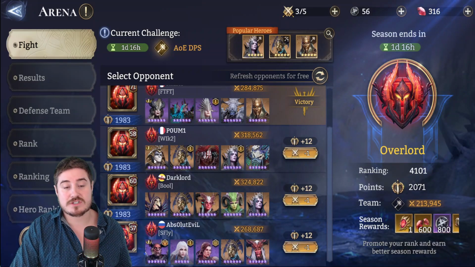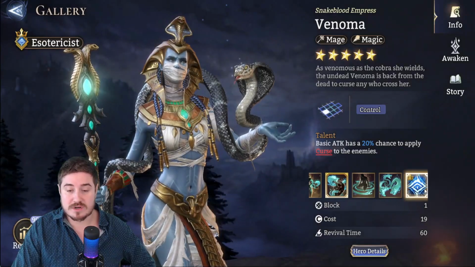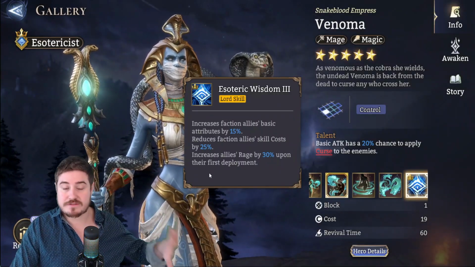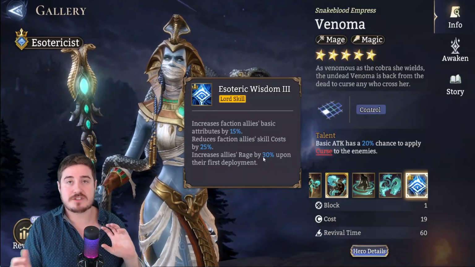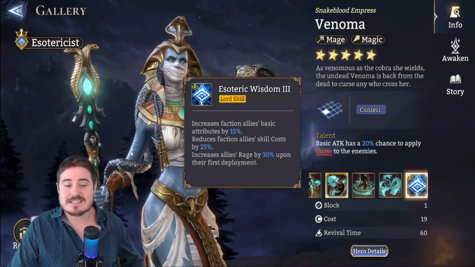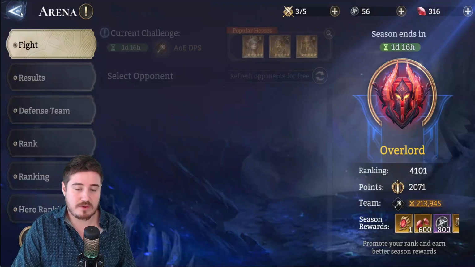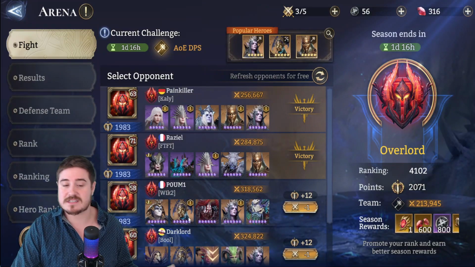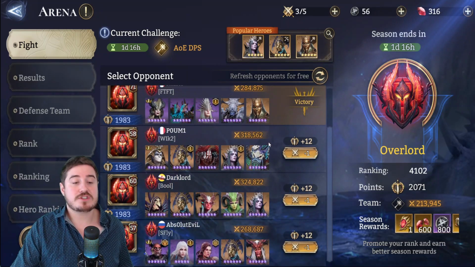Plus they have Venoma, so they're gonna get instant rage whenever they place people. If you guys don't know Venoma's Lord skill, it reduces factionalized costs by 25%. That's fine. However, she's got a very unique thing for a Lord. The last line is usually an extra thing to help her faction. This is not faction allies. This is all allies will gain 30% extra rage upon first deployment. So their Virna is going to start with another 30% rage. Their Hatsit will instant ult, stuff like that. So it's going to be pretty tricky. I'm going to do it. Don't be afraid, guys.